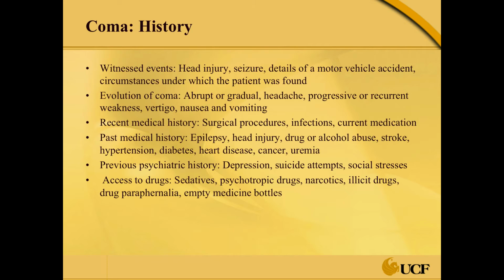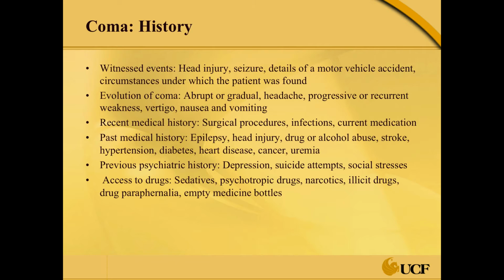Past medical history, which includes things like epilepsy, injuries to the head, drug or alcohol abuse, stroke, hypertension, diabetes, heart disease, cancer, uremia, anything that might clue us into what could be a cause of the presentation. Obviously, if there's a psychiatric history, particularly if the patient tells you or the family member tells you they have a history of depression and suicide attempts, then those things would make us more keen on assessing a metabolic process from intoxication.